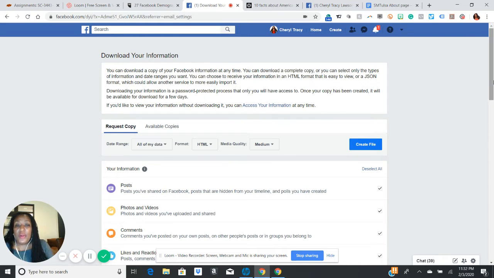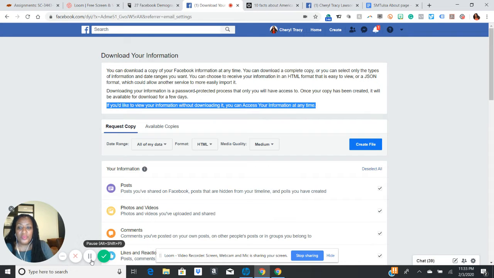So you can download your own data, you can keep all of your data from Facebook. I think I mentioned last class that if you're not the customer for Facebook, you're the product, but you do have access to all of your information, and that can include your email addresses, if you so choose.